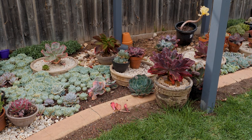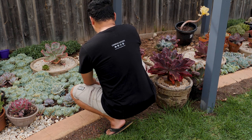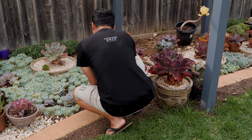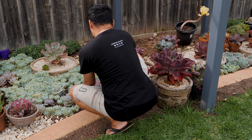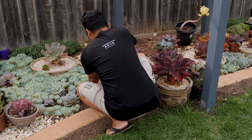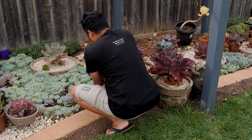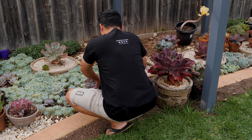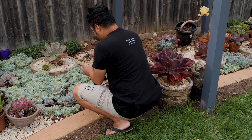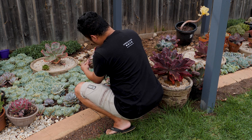Now, as I mentioned earlier, I'm going to start by removing some of this dying imbricata. They're not doing so well here, so yeah, replacing it with something that is more hardy in this spot is a good idea. Just loosening up the soil around it, and that would allow me to pull it up. As you can see, the leaves are just falling off readily, and that's because of all of the rot around. Yeah, the stem is getting dark.